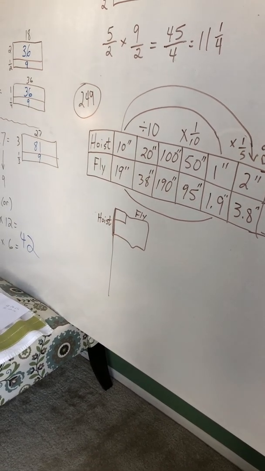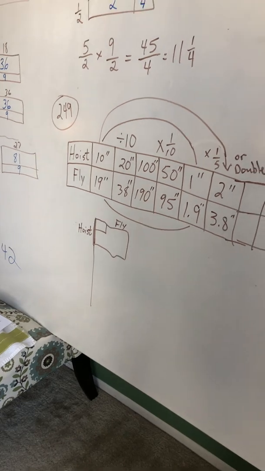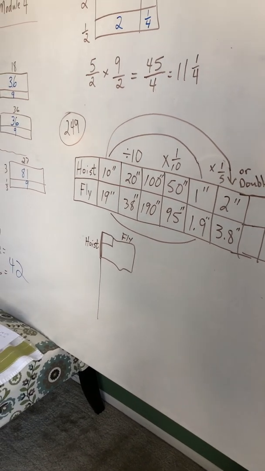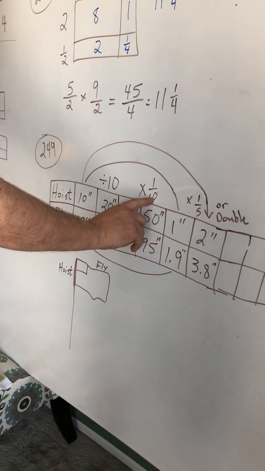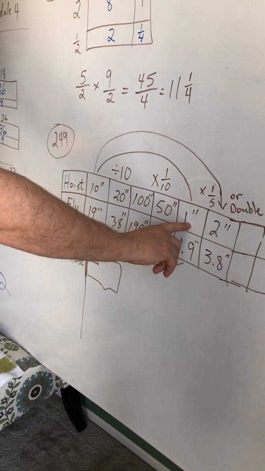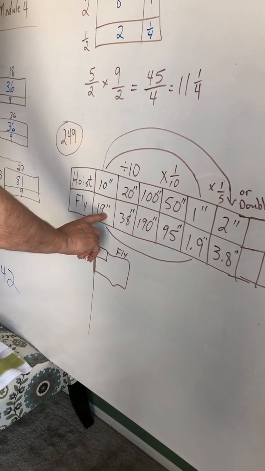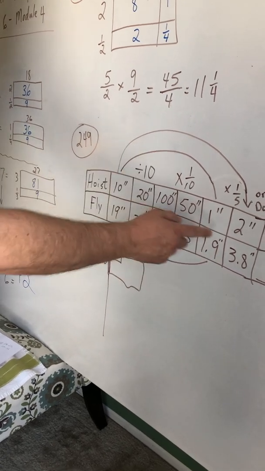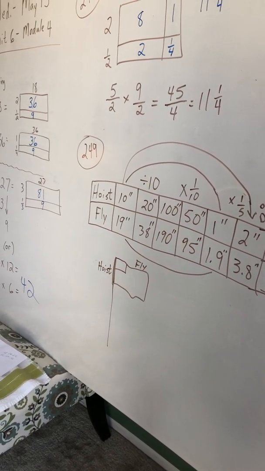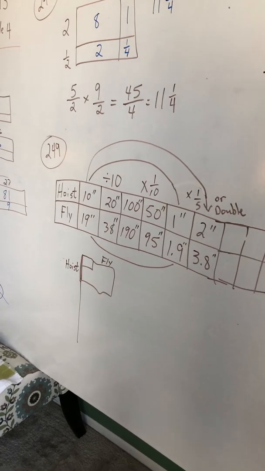But remember, and I even checked with high school teachers on this, when you're doing ratio tables, we don't usually divide on a ratio table. As you're expressing it out, expanding it out, you always multiply, okay? So let's look at the same problem again. So 10 inches times 1/10 is 1. 19 inches times 1/10 is 1.9, okay? So yeah, the division works, but for ratio tables, we're usually talking about multiplication, okay?